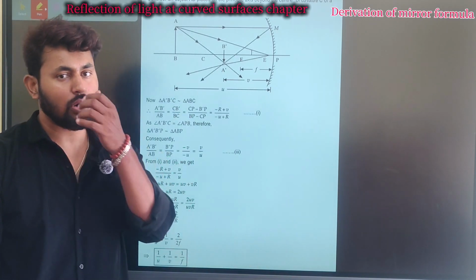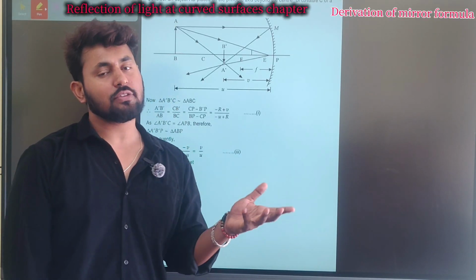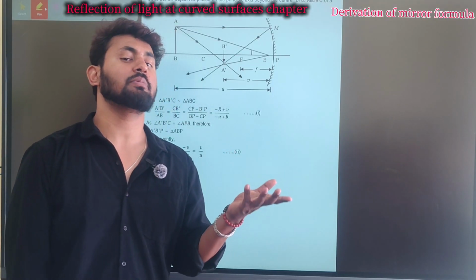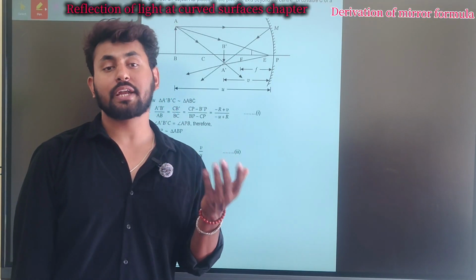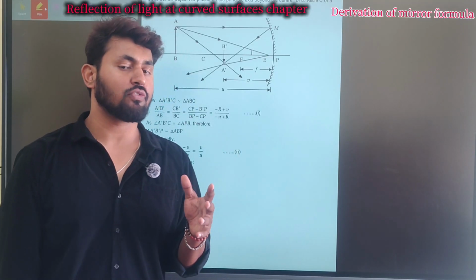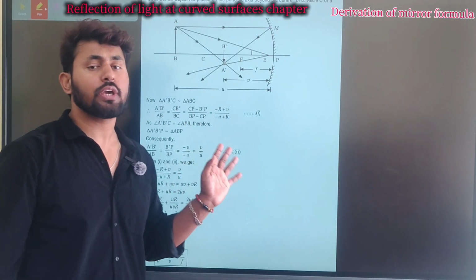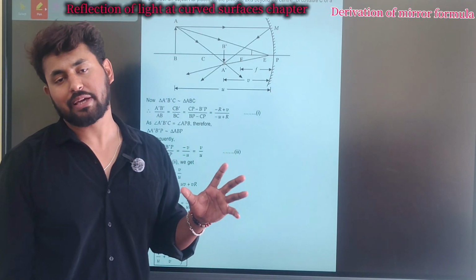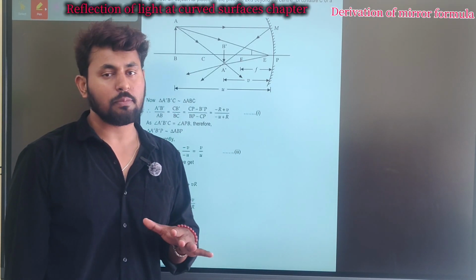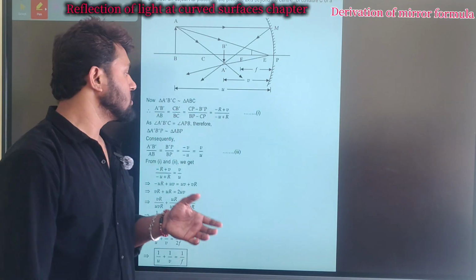In the earlier classes you already learned what the properties of concave mirror are, what kind of image a concave mirror or convex mirror forms, what the ray diagrams are, what the characteristics of the image are that concave and convex mirrors form, everything which you people have already learned. Now we will learn the derivation of the mirror formula, because this formula plays a very important role while solving problems in physics, that too from this chapter, that is the spherical mirrors chapter you people have. So this formula is very important.